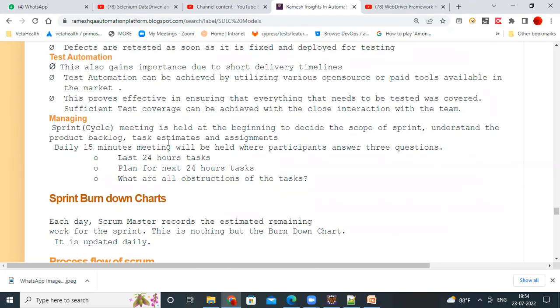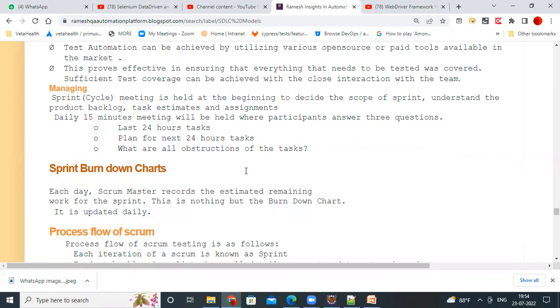Now the sprint meeting, as I told you, is also called a stand-up meeting; different people call it differently. Daily stand-up meetings and daily Scrum meetings are all the same. In it you talk about the last 24 hours, what tasks you performed, the plan for the next 24 hours, and any obstructions to the tasks. Only these three points you have to talk about, in a daily 15-minute meeting.